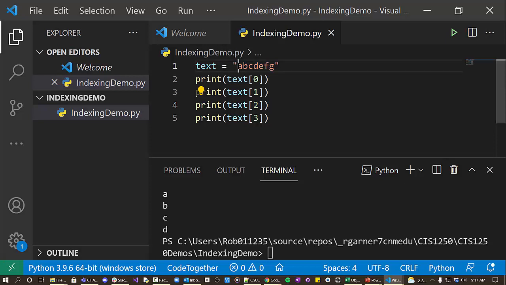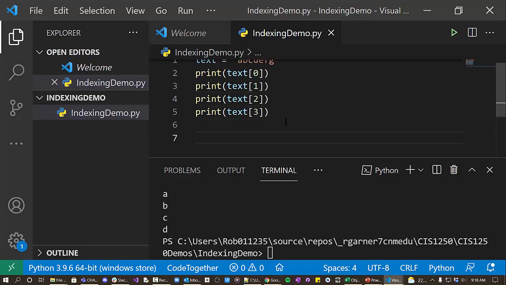And these indices are 0 based. That means A is 0, B is 1, C is 2, D is 3. And you're going to find this in a lot of programming: whenever you have a sequence or some kind of collection, the first element is 0 rather than 1.